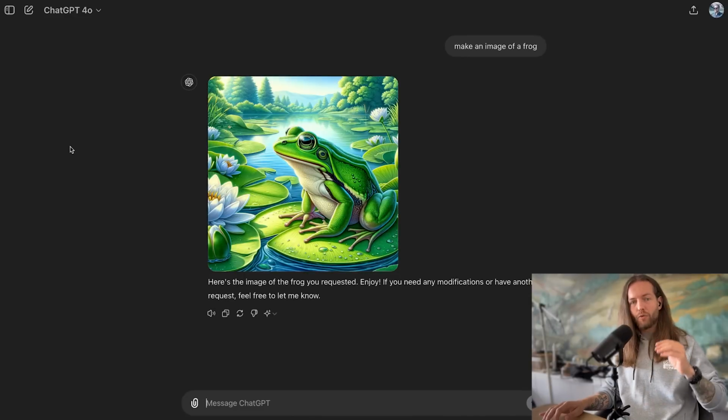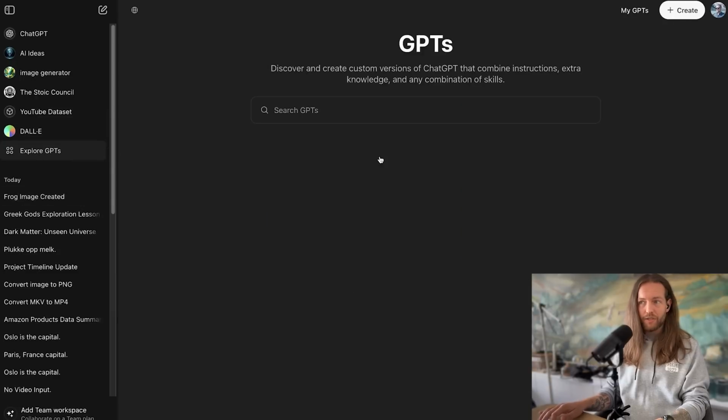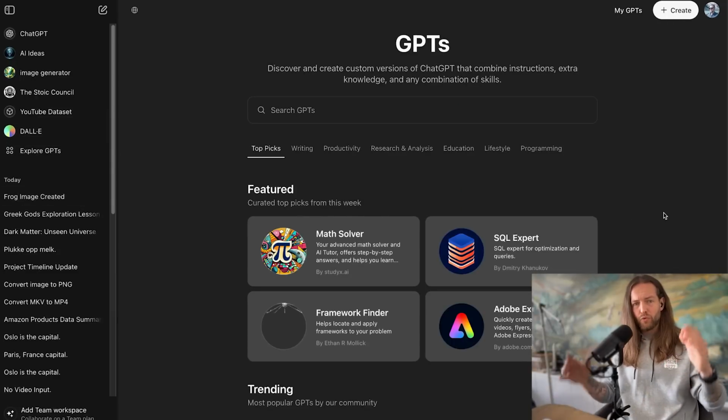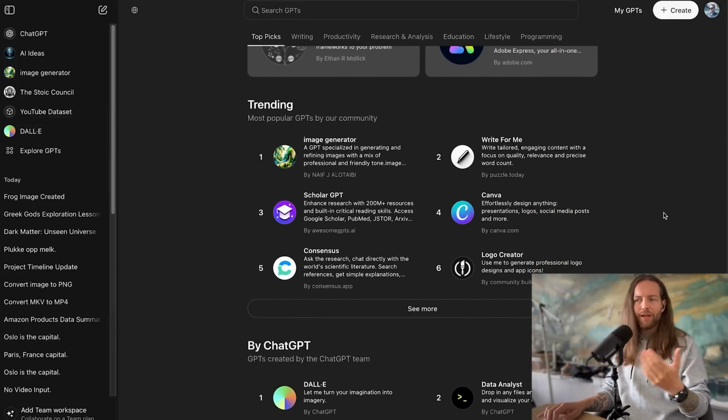The second thing that you'll miss out on if you have the free plan is that you also won't get the custom GPTs. So this is basically a way to train the system prompt so that it's very specific. For example, you have math solver, image generator, write for me, that basically has a master prompt in the background, and then you can chat with it and it's instructed on all this different data or things like that. So you won't get access to that. But you can continue with ChatGPT 4.0, which is completely free.